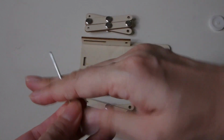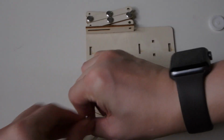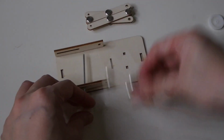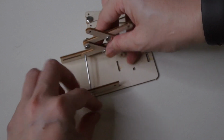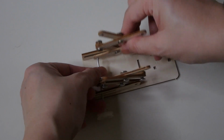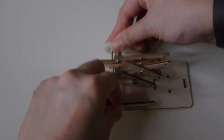So first of all, we're going to attach this together. Okay, like so. This is going to go through the slit, and we're going to slide the slit through the smaller hole first on this side, and then on this side, and then it goes through to the other end, and we're going to secure it with the other wheel.